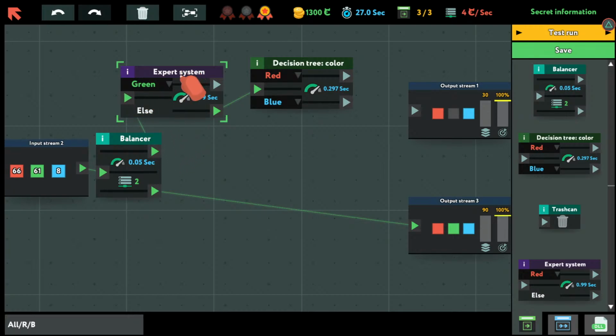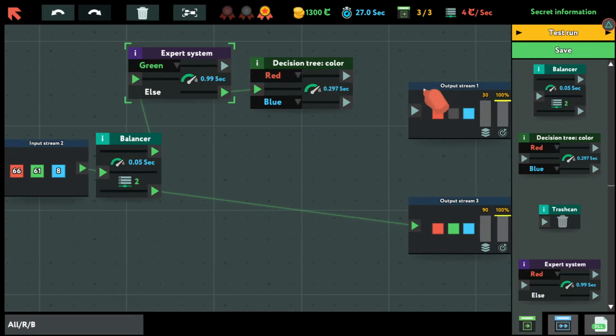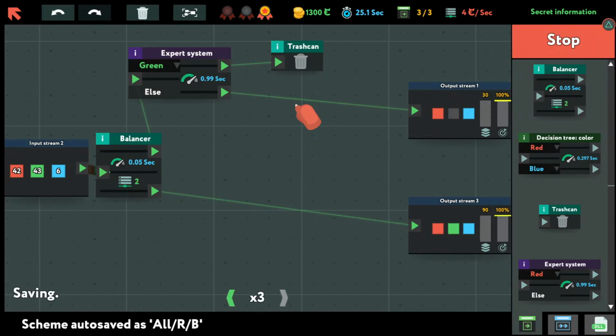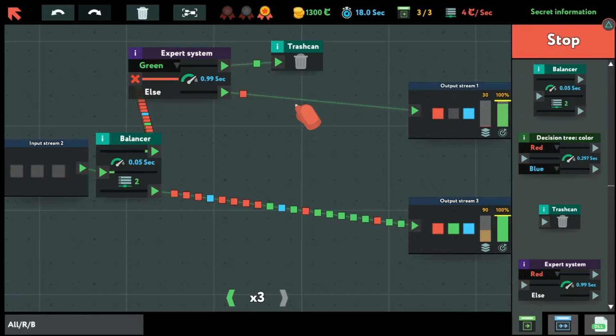Then we could dump green off into the trash right here. And literally just shove this over here like that. That should work. I don't know that it's going to, but I think it should.